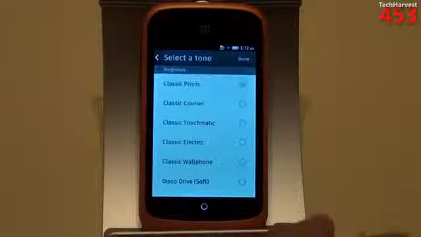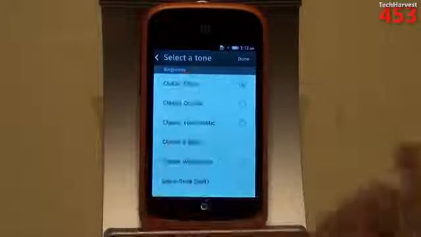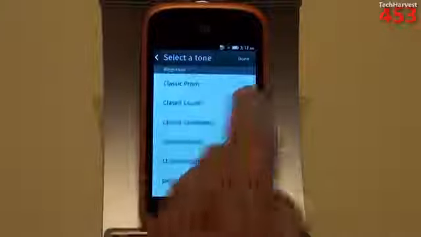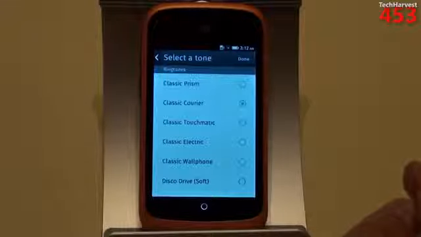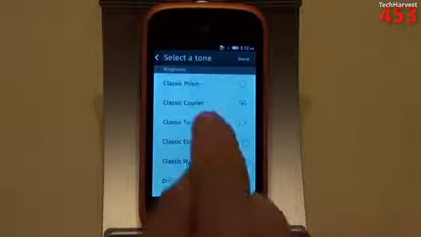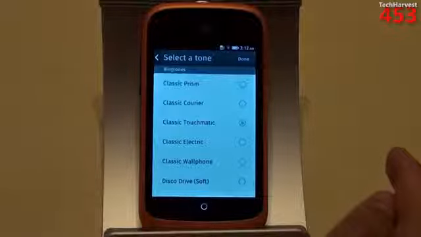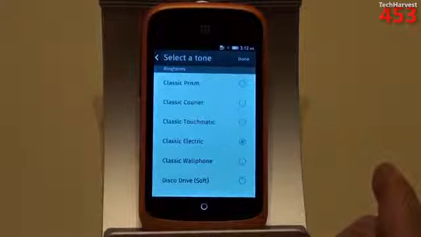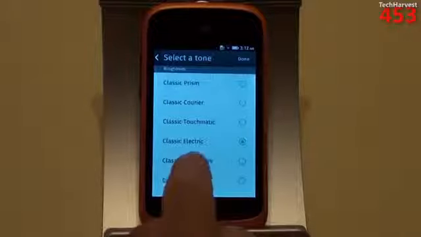So the first one we have here is Classic Prism. Then we have Classic Courier. Then we have Classic Touchmatic. Then we have Classic Electric. Then we have Classic Wall Phone.